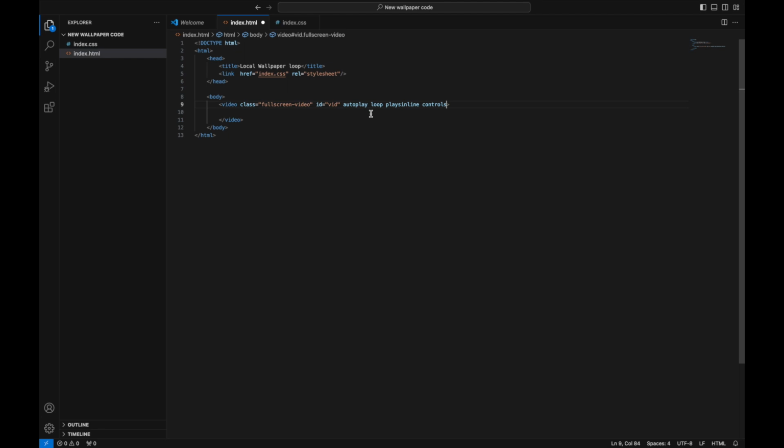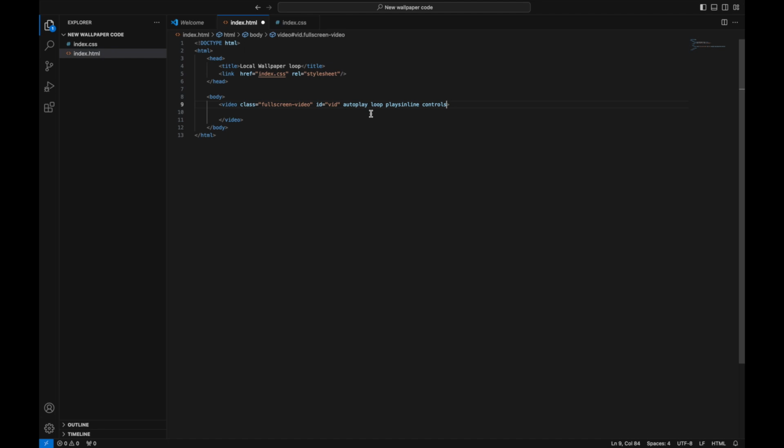And next, loop is also very important, because let's say for example the video was a 10-second video and it ended. When it ends, again, it's going to freeze. So the loop function will allow us to loop it forever, and it will play and play all over again without us touching a play button or anything like that.